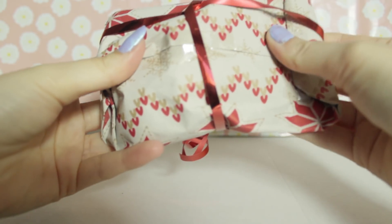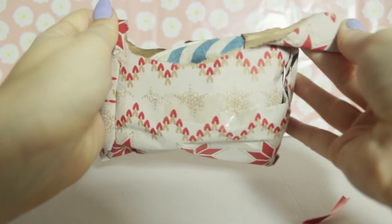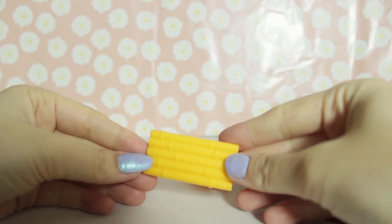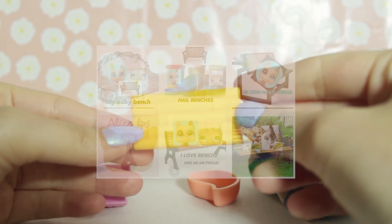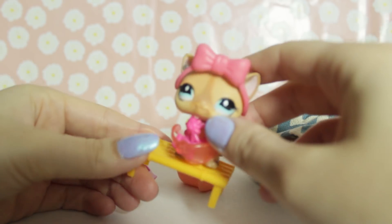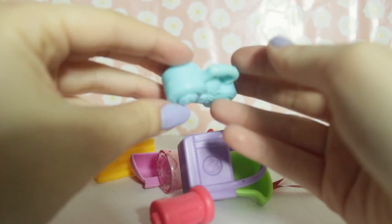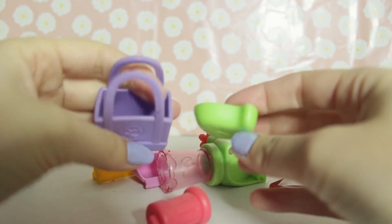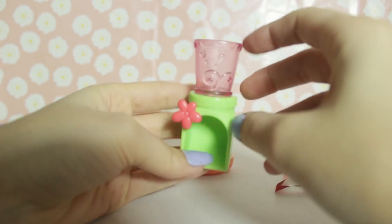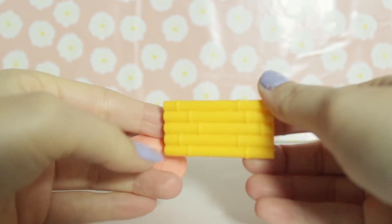I wonder what this is - it feels like a strange shape. It's kind of squishy on one end. It's another one of the little bags - bigger accessories! Oh my gosh, I finally have an LPS bench! Do you guys remember the bench buddies? It's me, LPS Emily, and LPS Beach Girl - we did a live stream like a million years ago and we were called the Bench Buds. And I have a bench! I don't have a stereo - oh that's so cool! Then we have a little basket with a little leaf inside, a fire hydrant, and is this a cash register? Yes, that's so perfect. Thank you! And we have another leaf and a little bench.